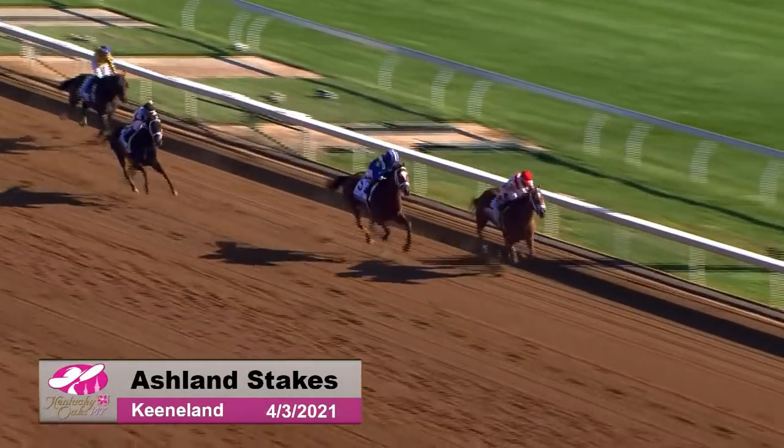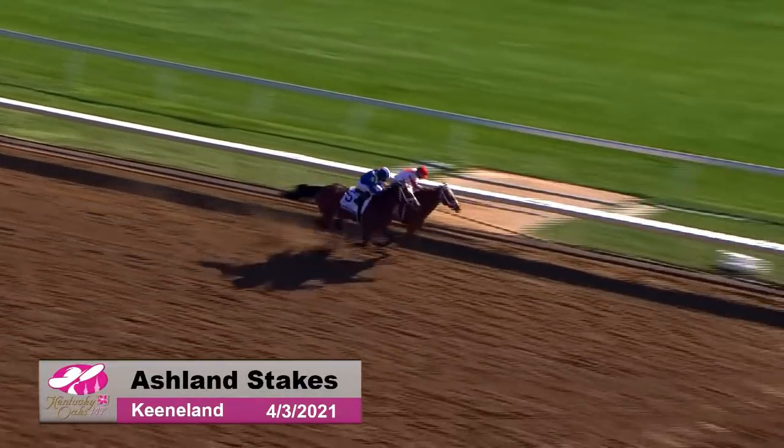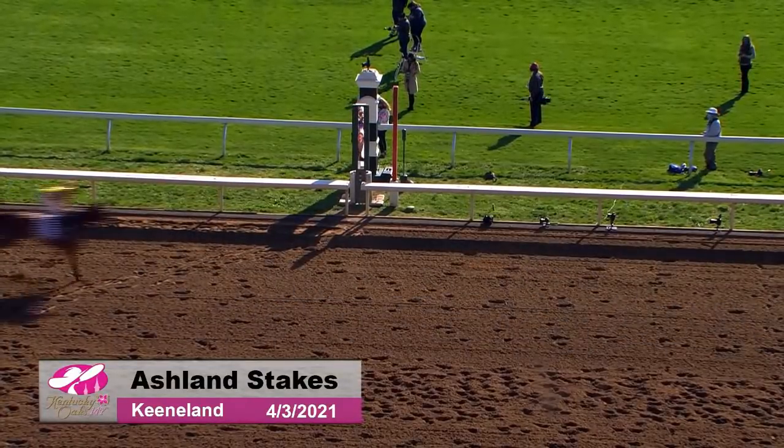She ran too good to lose, but Malathot was just too much class for her in the end, getting the best of her despite the short stretch. And you're going to see Will Secret rallying for third, another horse that should benefit from the longer stretch here at Churchill Downs. Will Secret is trained by Dallas Stewart, who trained Lemons Forever to a huge long shot win in the Kentucky Oaks several years ago.